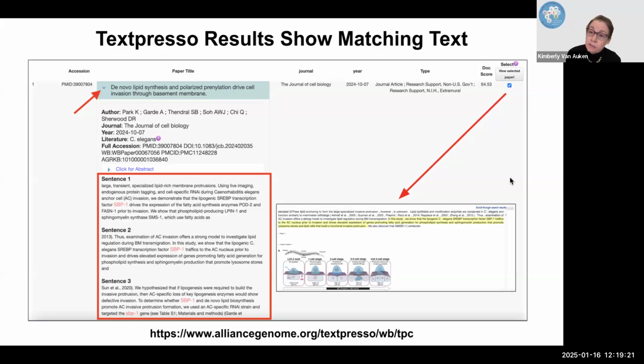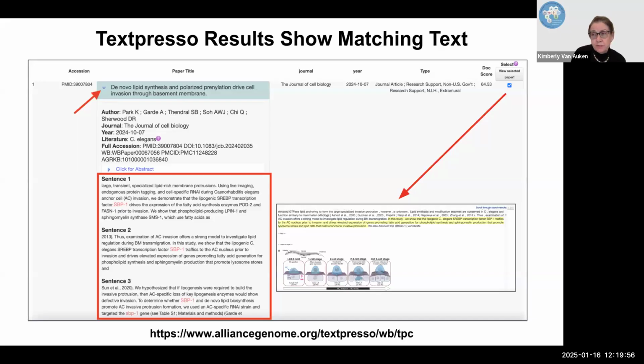Right? And further, what you can do is check on this box and then view the results in the context of the full text here. And so this is what this looks like. You can scroll through the matching sentences. They're highlighted in yellow. You can then see things in your results with, say, the figures, and get a good sense of what kind of information this paper has, and is it relevant for what I'm looking for.